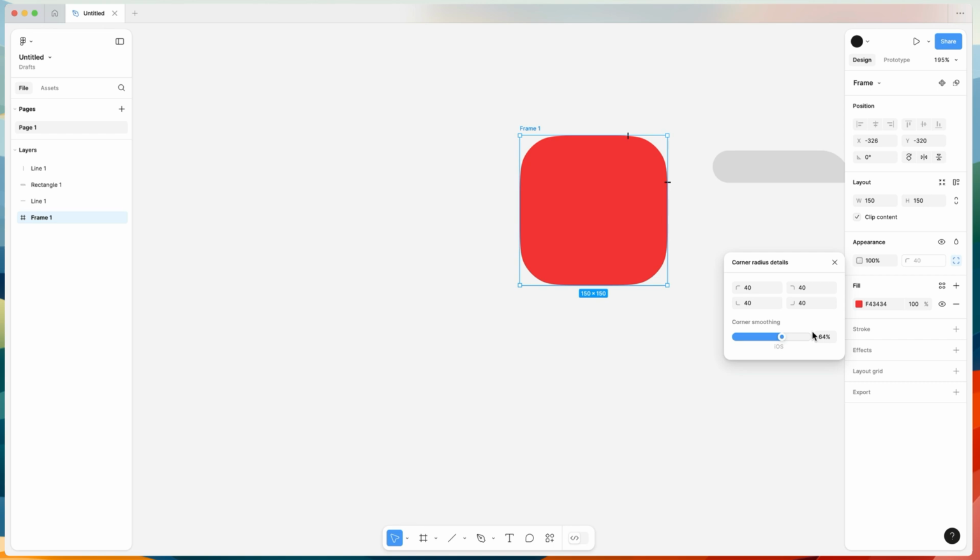But there's a big downside, and that's that it doesn't really work in CSS. That's the issue. You can hack it with some SVG clipping or something like that. I've never really tried it, but a lot of people on the web just use the border radius. But if you really want to create an app icon, or if you want to have that extra smooth looking aesthetic, then check out the corner smoothing.